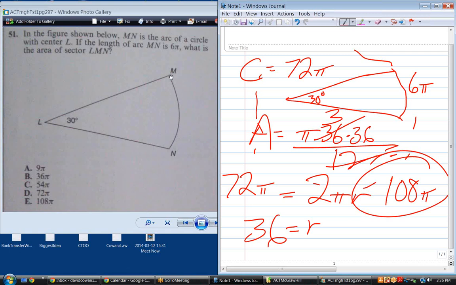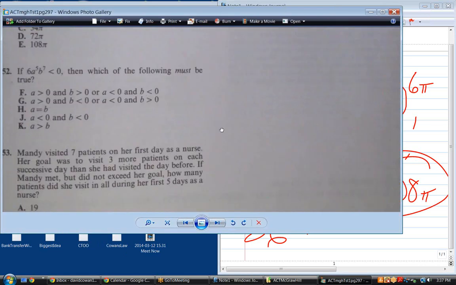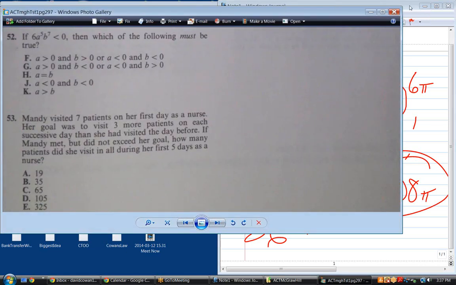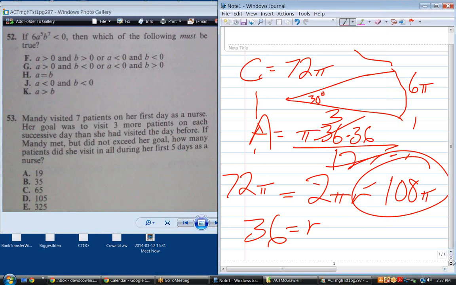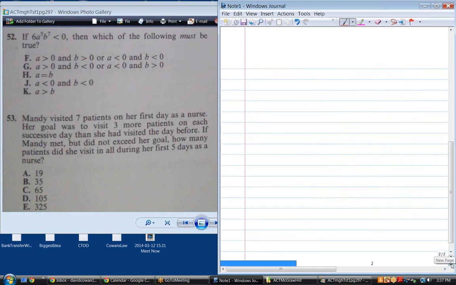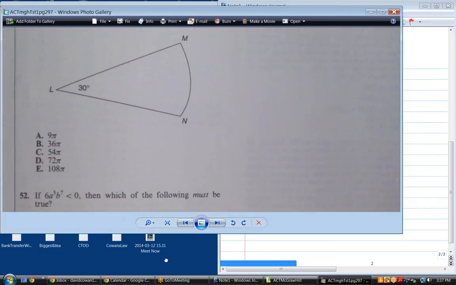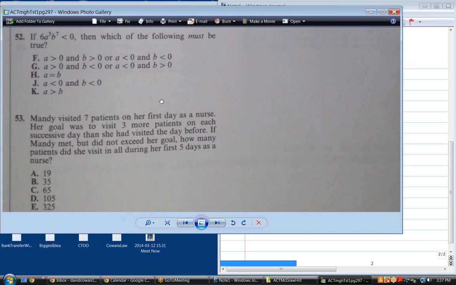In other words, giving you an arc length and a part of an angle gives you the whole circumference. Given the whole circumference, you get the radius. Given the radius, you know the area. Given the whole area, you know 1/12 of the area. That's the process on that problem. You might get a lot of questions that ask you about any particular part of that question. But if you can do this question, you'll be able to do all of the others you get, because that involves it all.